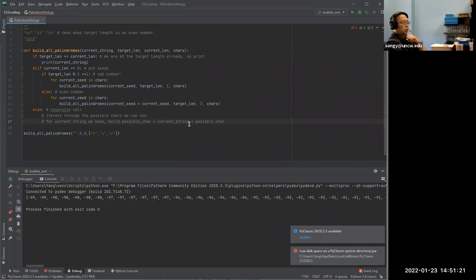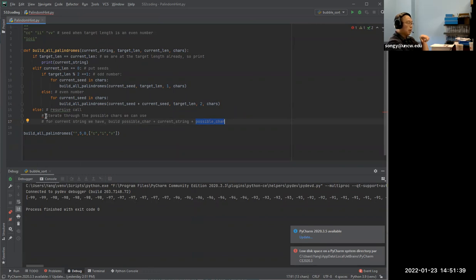Because the current string is a palindrome, and we are grabbing one character from chars and adding the same letter to the beginning and the end, we are building another palindrome.